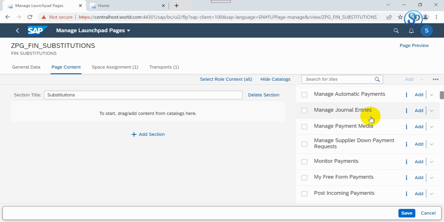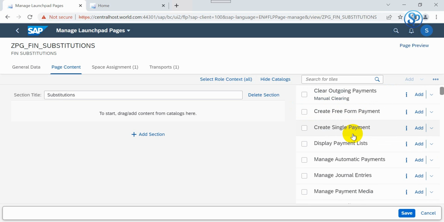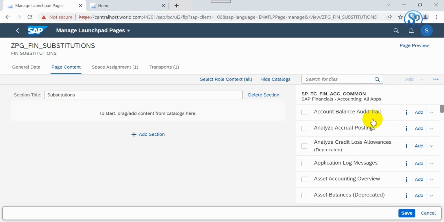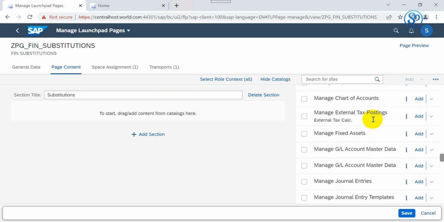So see this list on the right side, you'll see the catalogs from the roles where those spaces are associated with. Okay. Now one space could be associated with multiple roles. So the catalogs from each of those roles will be displayed in this panel on the right side. And you need to be careful about which catalog you're picking the apps from.